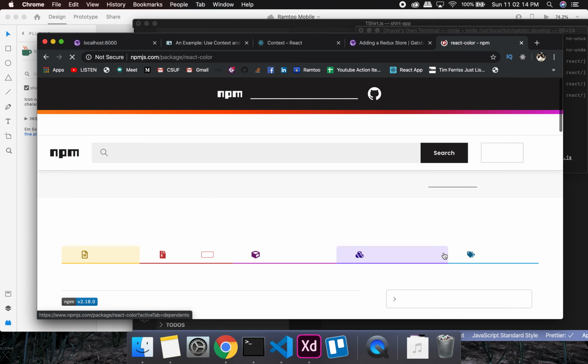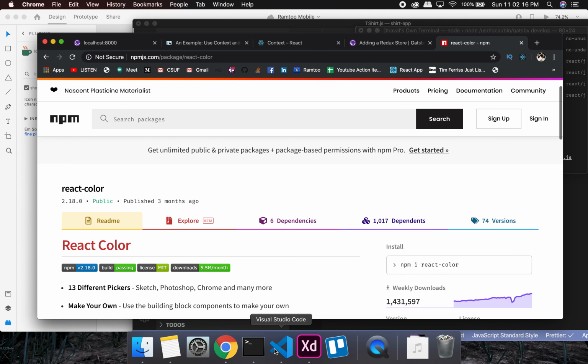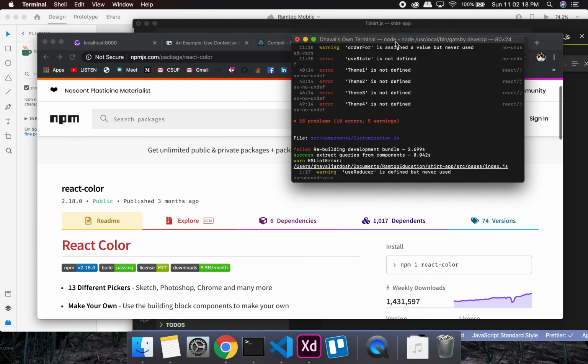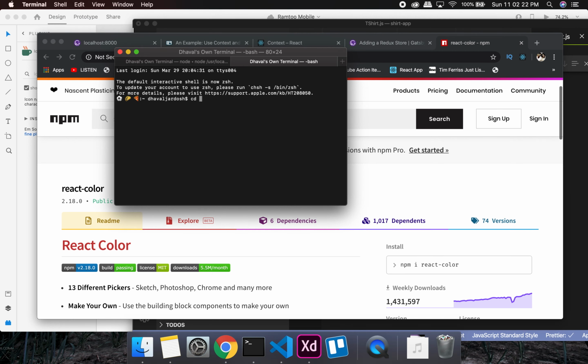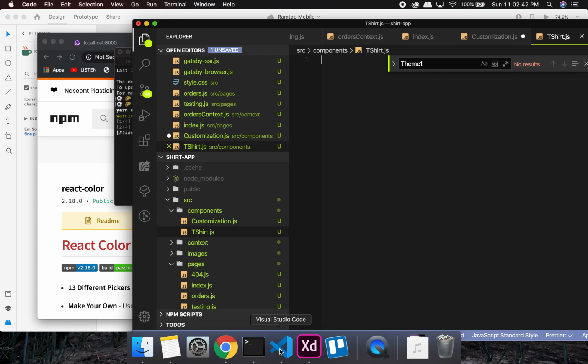It's an npm package, so for that reason I'm going to use yarn, I guess, because that's what I have been using. cd Documents, the education and shirt app, and yarn add react-color. This is going to go in the background.